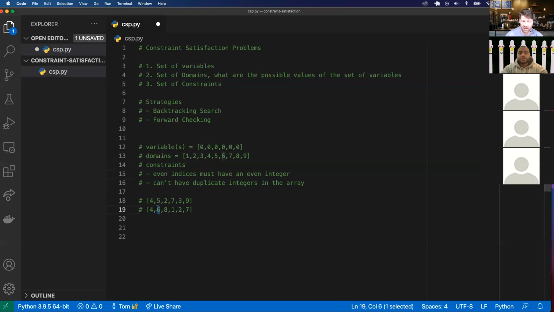So even though this is an odd index, it could still be an even number, because the constraint is only that the even indexes have to contain an even integer. It doesn't care what type of integer the odd indexes have, as long as there aren't repeating integers in the array.